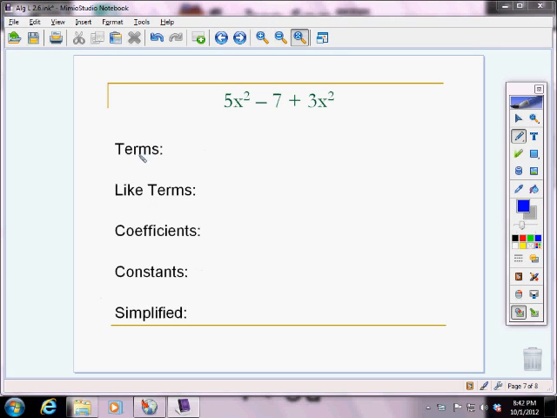Okay? The terms are the parts of an expression that are being added together. And you will put these terms on when you do your breaking down definition sheets. But when we talk about terms, they're the parts of an expression that are being added together. Notice we're not dealing with all adding there, we're dealing with subtraction. So the very first thing you must always do is change all subtraction to addition.